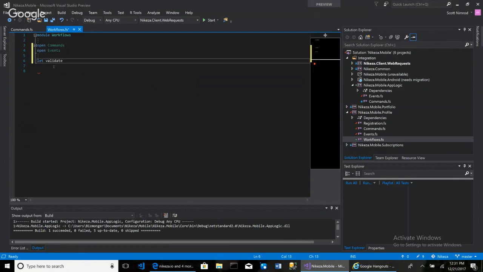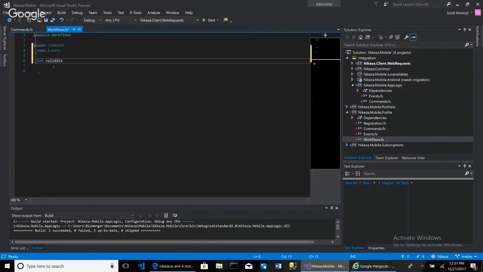I'm not sure if I should really name a function. I'm not sure about naming these functions, right? And what I mean by that is, if I have a command called validate, do I really need to have a function called validate that takes in a validate command? I don't know. That seems kind of verbose.